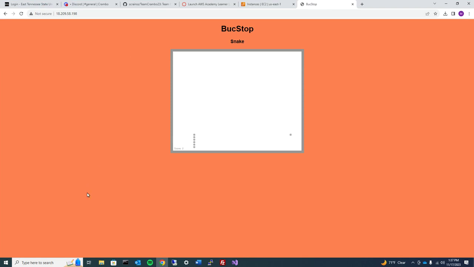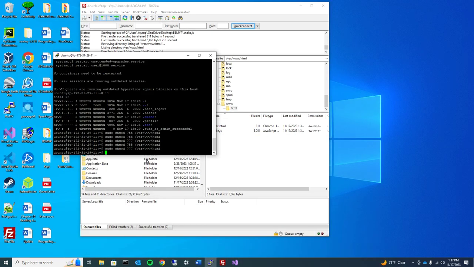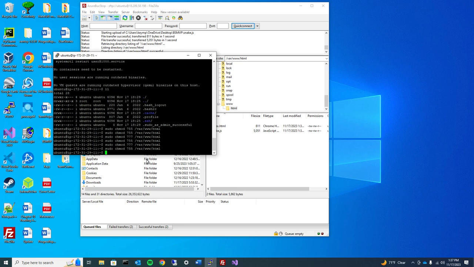All right. So that's how you set it up. Like I was saying, I'm going to go back and change those permissions to that file and that directory real quick, just because it leaves it vulnerable for other malicious users to do as they please. So I went back and did that.